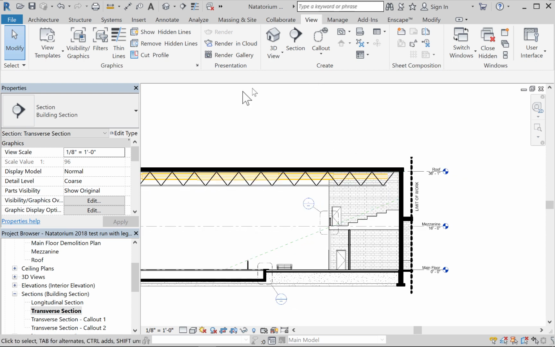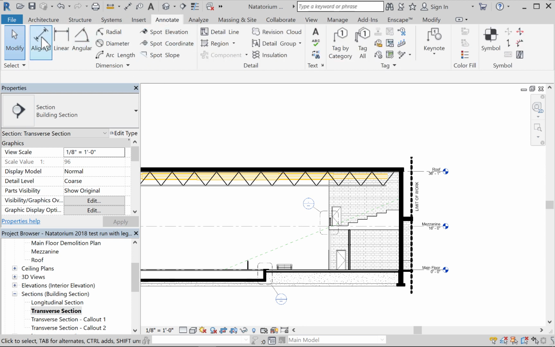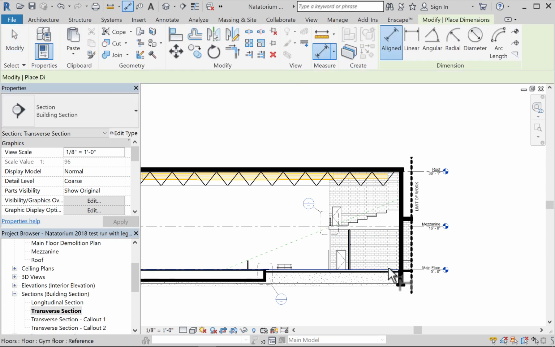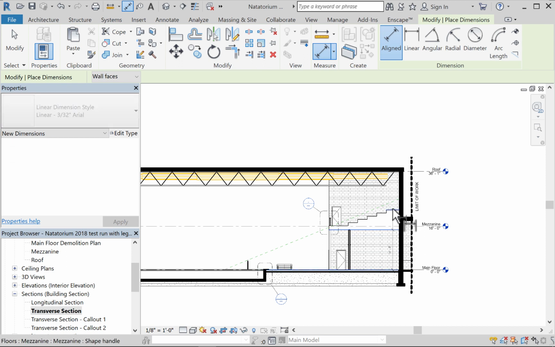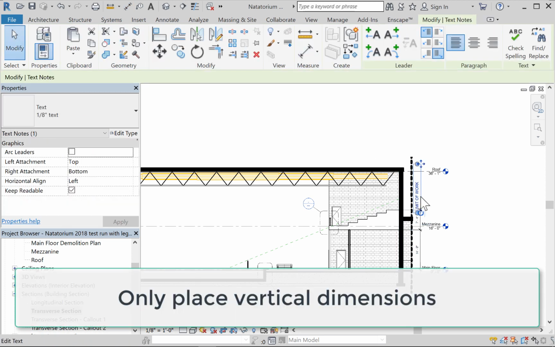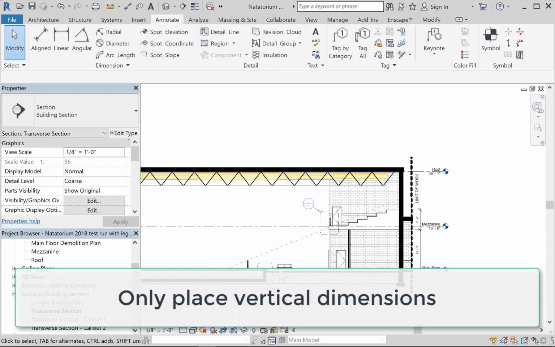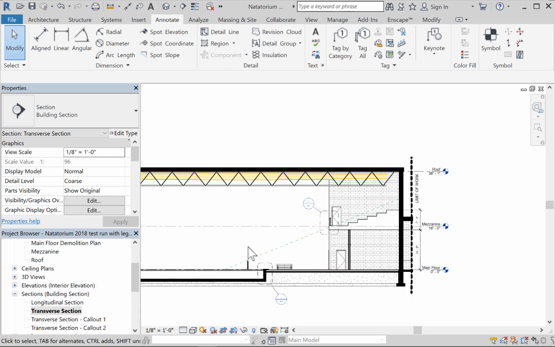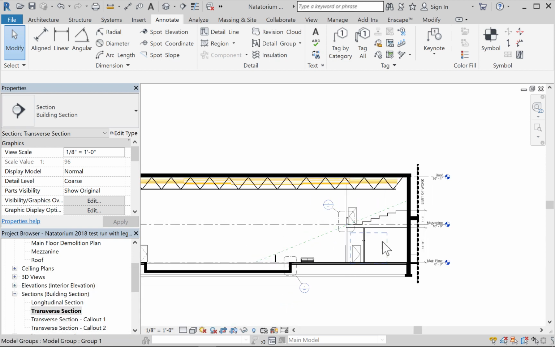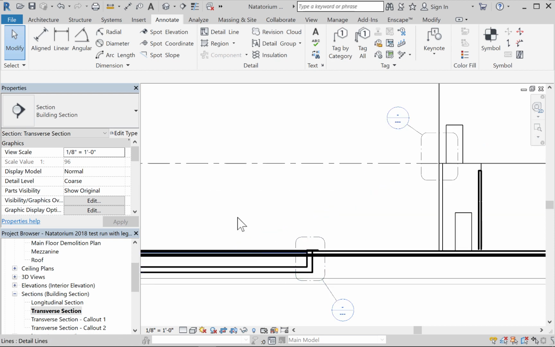We will detail this later on in a wall section. When you go to your dimension tool, I'm just going to dimension the height of this mezzanine construction. Again, we haven't figured it out exactly. We're just indicating roughly how high it is.